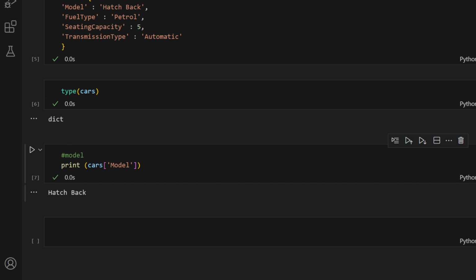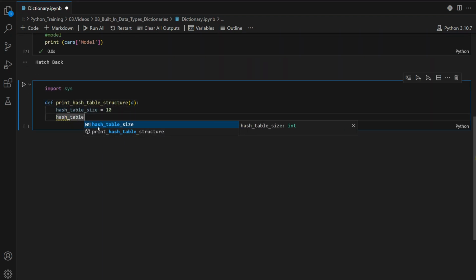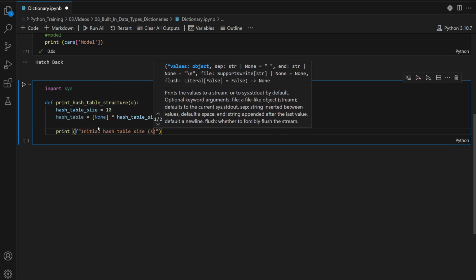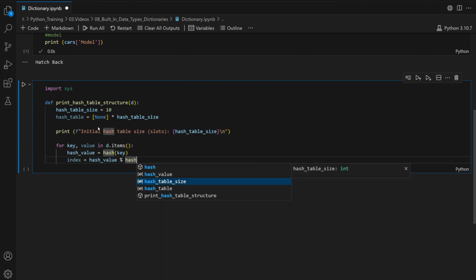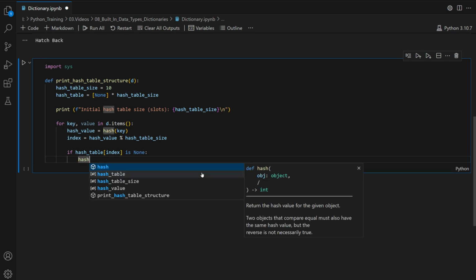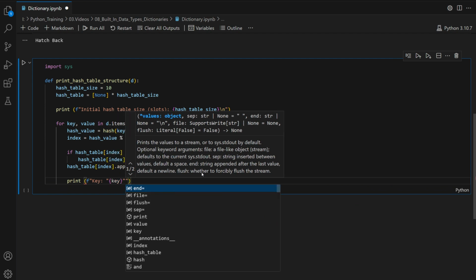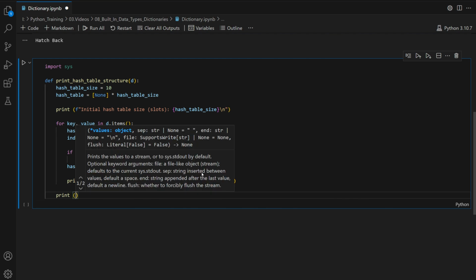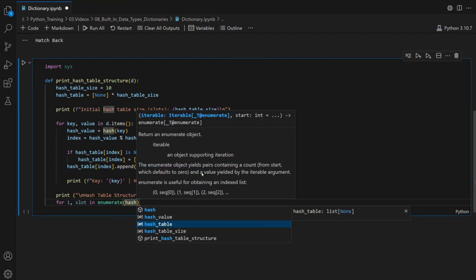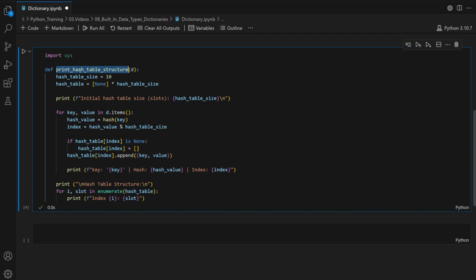For a better understanding, let me write a quick function to help you visualize the structure of a hash table as well. I will have the default table length as 10, convert each key into a hash code for which I will use a built-in function. Each item's hash code is divided by the table length and the remainder of it is taken as the index for that key value pair. At this time, I would request you not to worry about creating functions as we will go through that separately in another video, but just to simulate the concept of hash table, I am writing this code. Now if I print our dictionary using this function, we will understand the concept clearly.